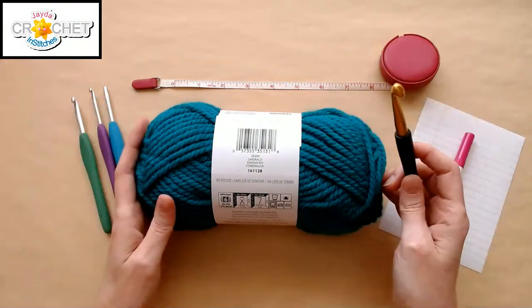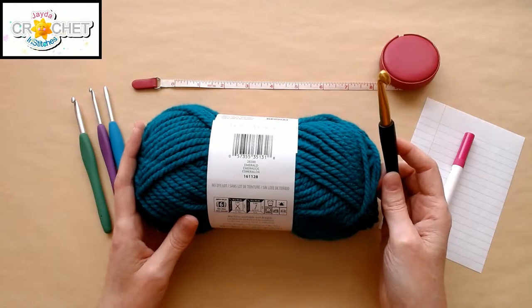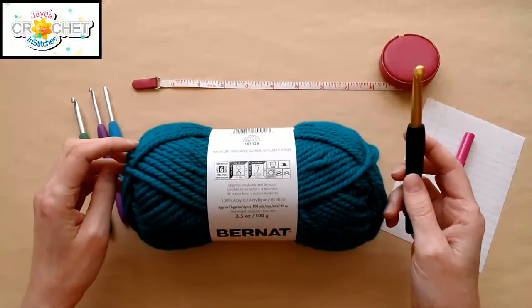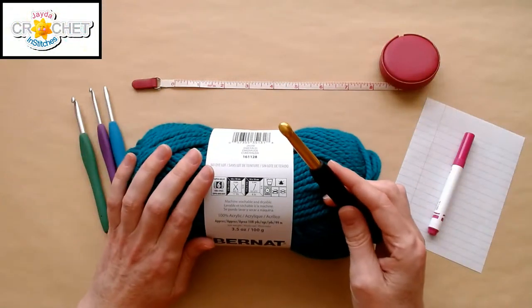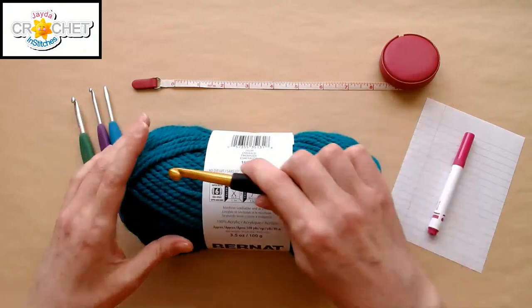I have a couple of visual aids for today. I've got a great big ball of yarn, and I'm going to use this to demonstrate how to use and operate a gauge off of a yarn label. So I'll get to that in a minute.